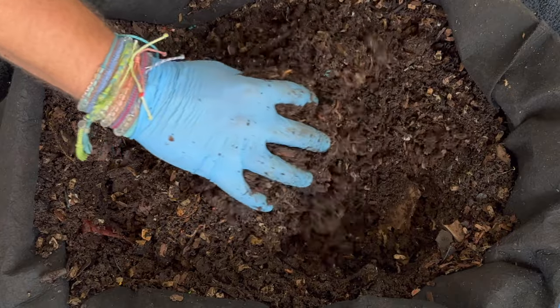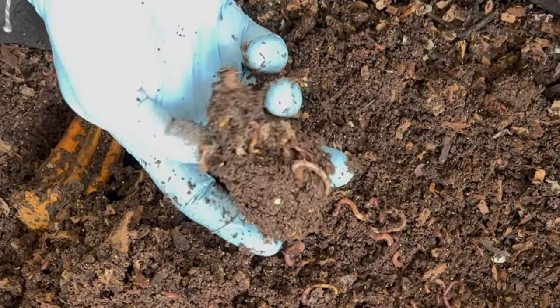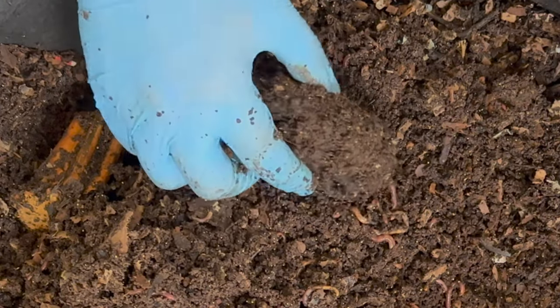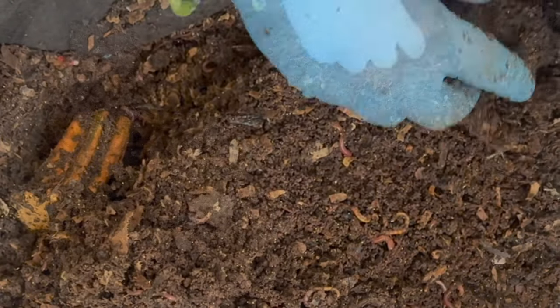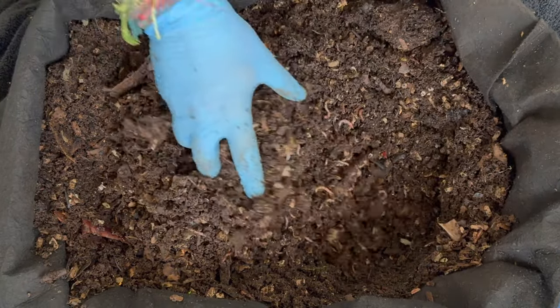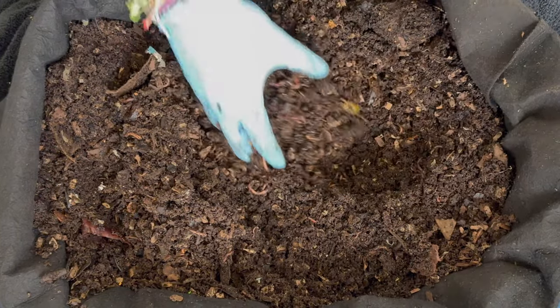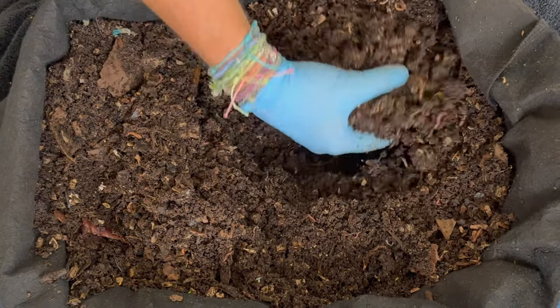Let's go ahead and dig over here. This is magnolia fruit from a magnolia tree that was planted too close to our house and we eventually had to take down. This is going to be in here for a long time. All right, yeah, all that food's gone and it's only been 11 days, so I'm glad I jumped in here because we are going to give them a pretty massive feeding.